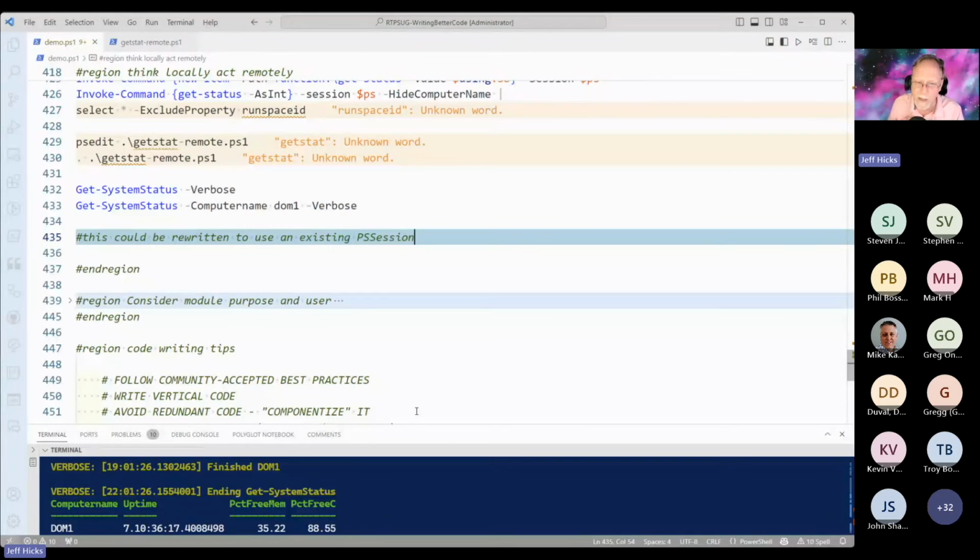So write your code and separate out the little tiny bits and pieces that are reusable and put them into little helper functions. If it's a function that is not intended to be viewed by the user, don't use a standard name. I never do. That way, if I have a set of helper functions and I do Get-Command for my module and I see a function name that has an underscore in it, I know I screwed something up, because that function name with an underscore in it is my clue that that is a private function that is used internally in my code. Feel free to create as many of those little helper tools as you can.